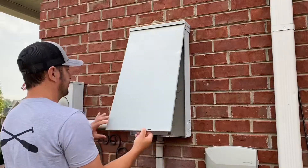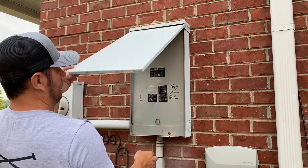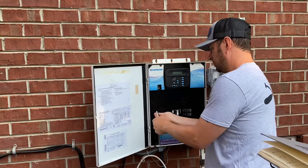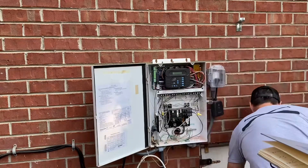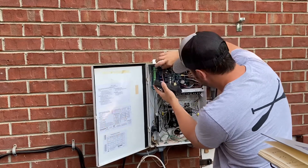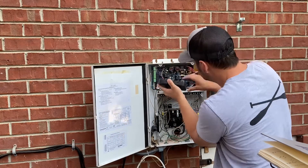I turned off the main breaker — if you're not familiar where yours is, it's probably in the main panel into your house. Then I removed the cord to the chlorinator cell. There are three screws with a hex head that you remove to get the panel off. Next I pulled off the display — it has four little plastic connectors — and disconnected the cable for that, and set it aside for later.